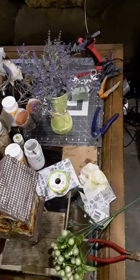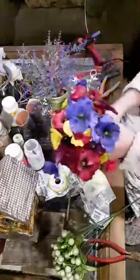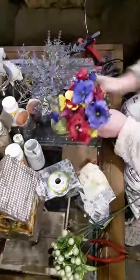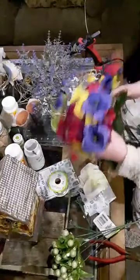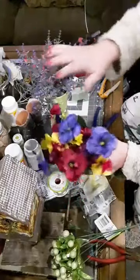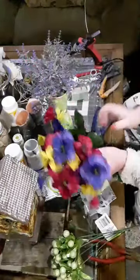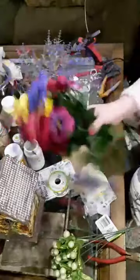This was the other one that I wanted to do, and this was from Walmart also, and I think these were $2 for the little pansies. But this is what I was thinking too. So I think it would be pretty with both. Which one do you guys like better? If you like the lavender better, give me hearts, and if you like the pansies better, thumbs up. I had a hard time deciding. I kept going back and forth, going, oh, I don't know which one I want.